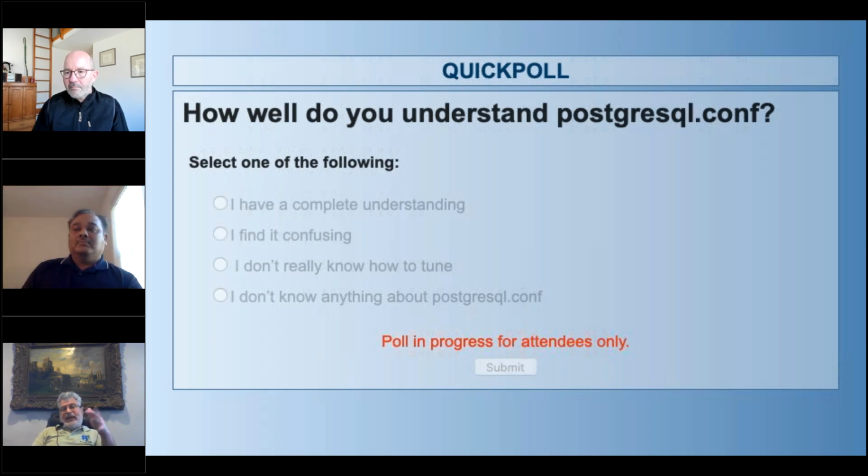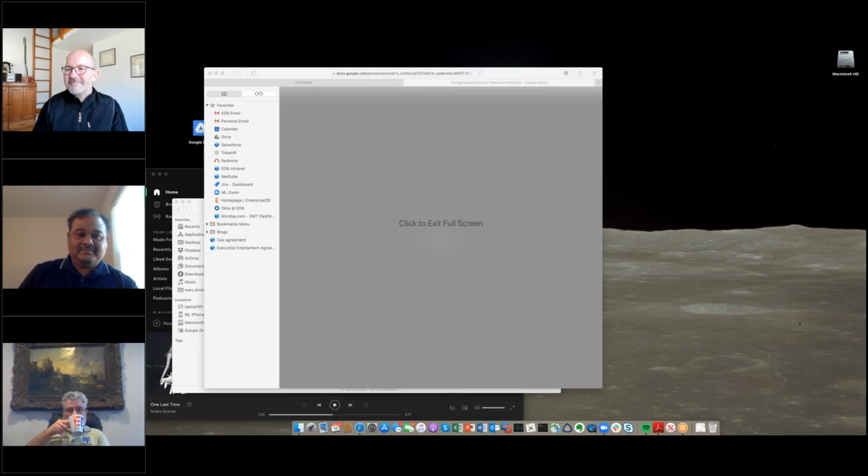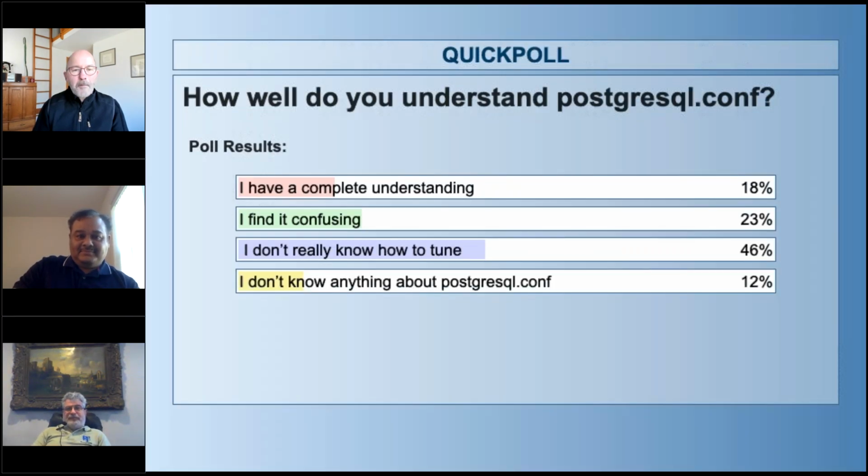You know, Molly, on any given day, I can click any of these actually. Some days I completely understand it, and the next day I'm like, what? That's really confusing. And then other times, I can't even find the file. So I can totally click any of those. It's like every single day you're learning something else. We have 80% of the audience voted. I'm going to give it one more second. All right, so I'm going to share the results. Here is how everyone voted.